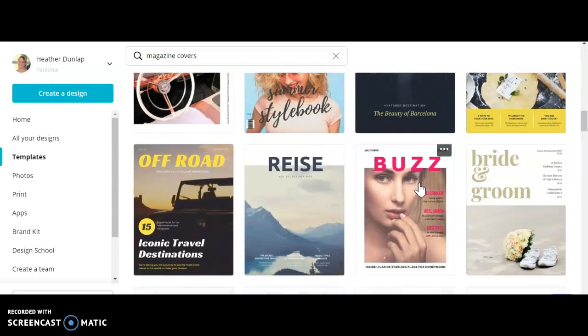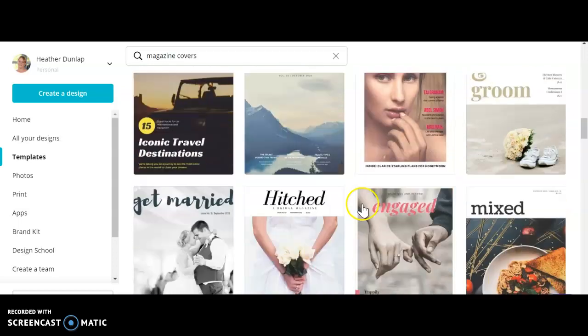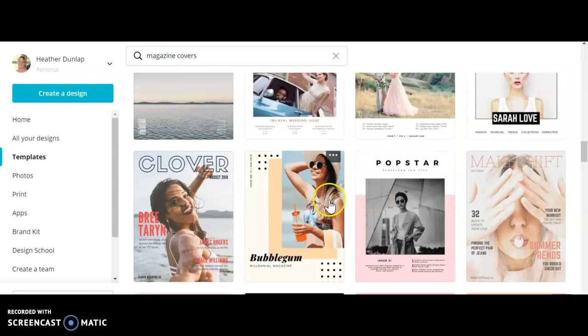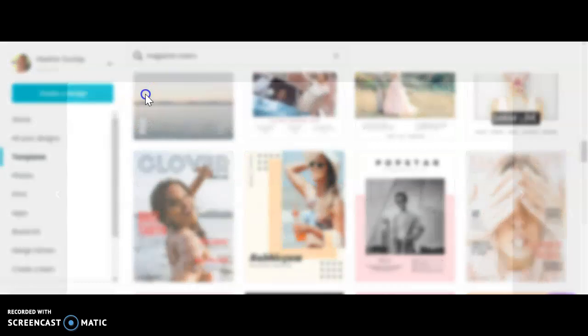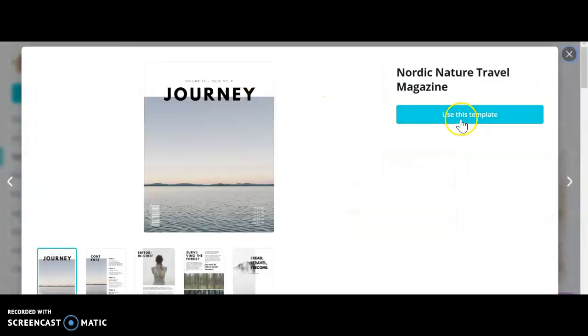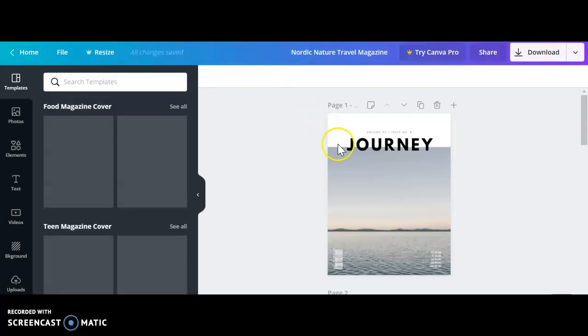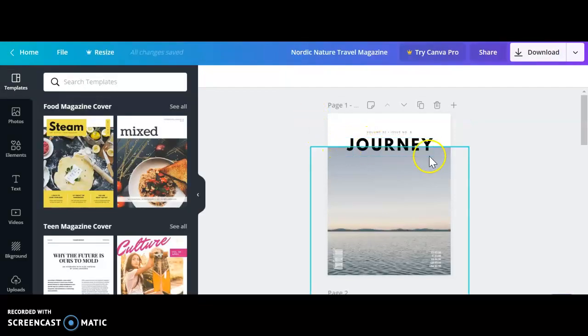Choose one that you think is beautiful and you can change things. You can change the color schemes, the lines, whatever you want. So I'm going to just pull one up here and use the template. Just pick one you like. I wanted you guys to see Canva because it's an online tool and it's free. There are places where they'll ask you for some money for some of the more complex designs, but for the things that we're looking at today, I'm just going to use the freebie stuff.